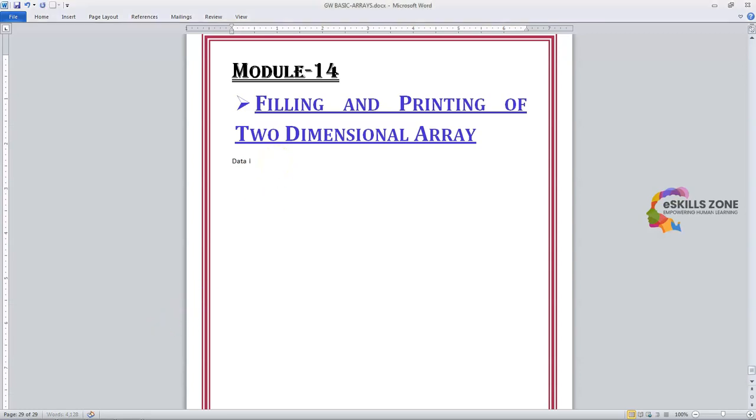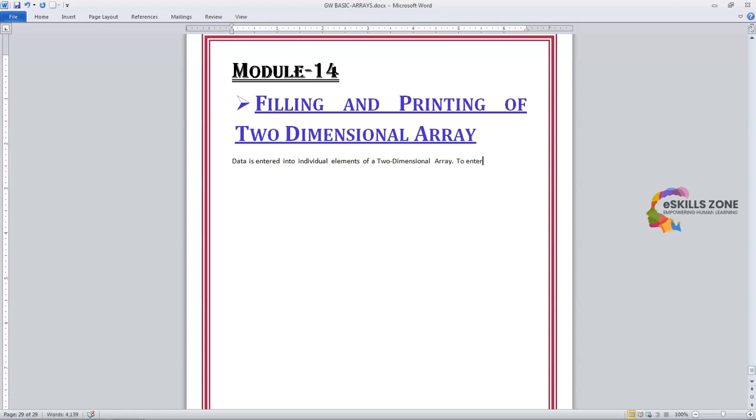The data is entered into individual elements of a two-dimensional array.